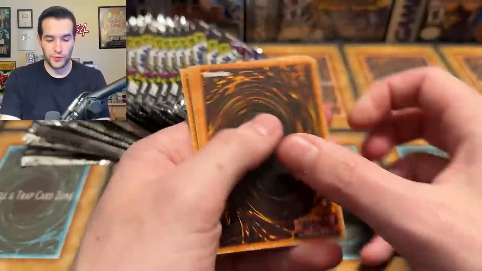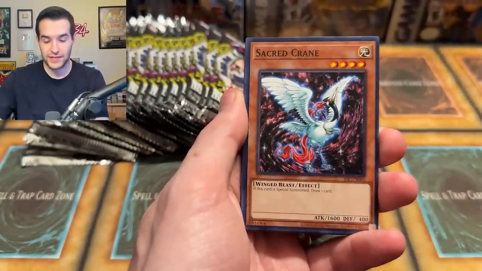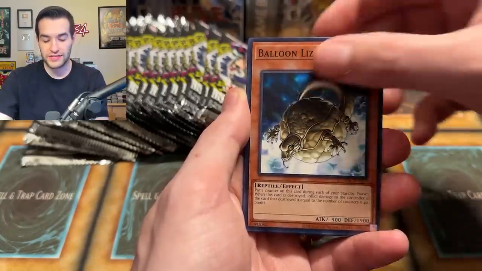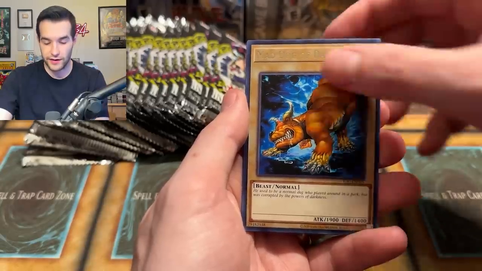Invasion of Chaos. So far, no foils. 1, 2, 3. Can we pull something crazy? This is basically what we're going to be getting from booster boxes. We're going to get 24 of these packs. It's going to be kind of cool. Sacred Crane, we have Cannonball. We have DD Borderline, Balloon Lizard, Inferno. We have Prickle Fairy, the Fairy of Prickles. Mad Dog of Darkness. I just think of that guy on ESPN.